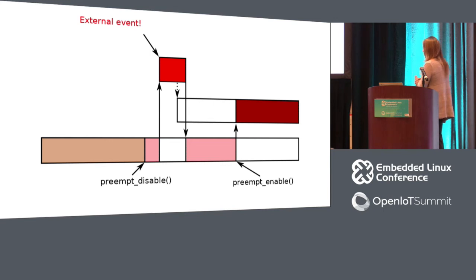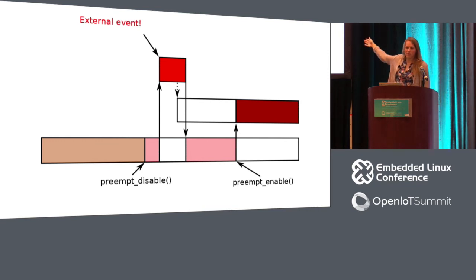To show you one such example, this is very similar to the local IRQ disable, local IRQ enable case, but this is instead the set of accessors that disable preemption on the local CPU. So in the diagram, you have some thread executing, it does a preempt disable, and an external event happens, and the interrupts aren't disabled, so it executes immediately. The CPU vectors off into this interrupt handler. The interrupt handler is going to wake up this higher priority thread, but it can't be scheduled in on return from interrupt because preemption's disabled.